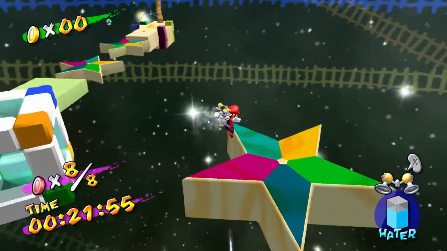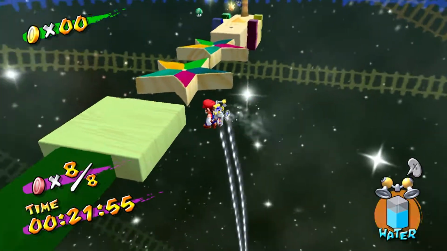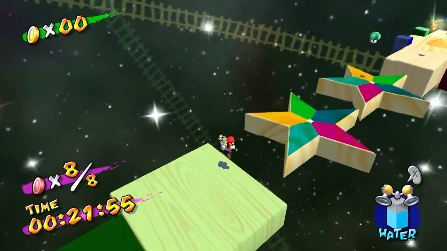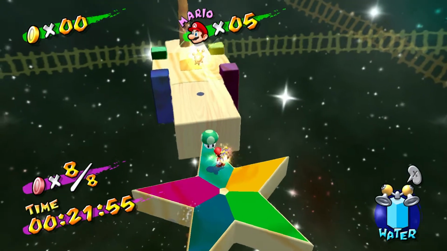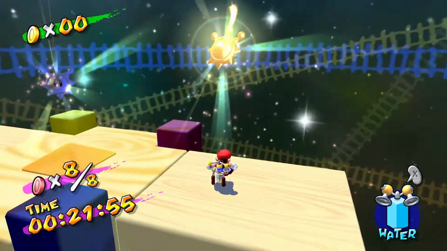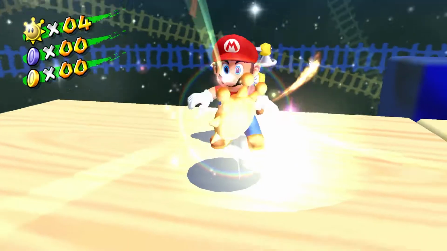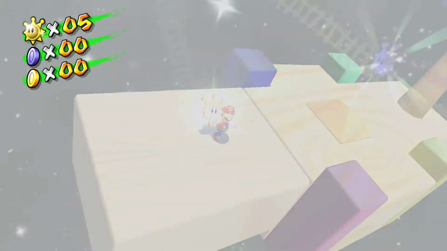Be very careful though while doing so, because if I make one wrong step, we're gonna fall down into the abyss and lose a life. Speaking of lives, there's one right here, and if we grab it, not only do we get an extra life, but F.L.U.D is also refilled to maximum capacity. So if you're ever low on water, grab a 1-up and it will refill you to max. But there you go, we got ourselves a shine, making a total of 5.